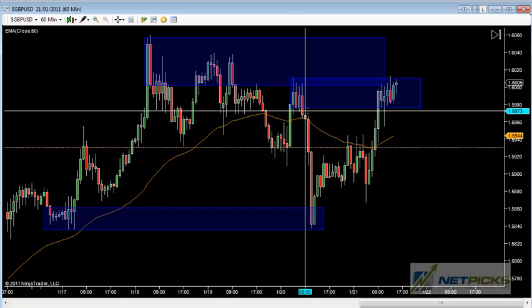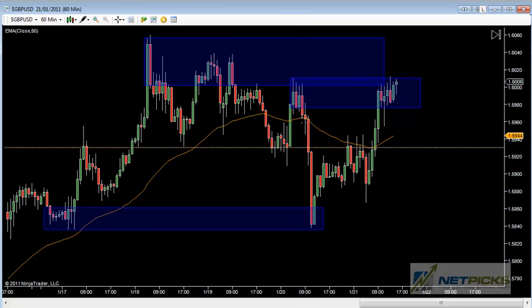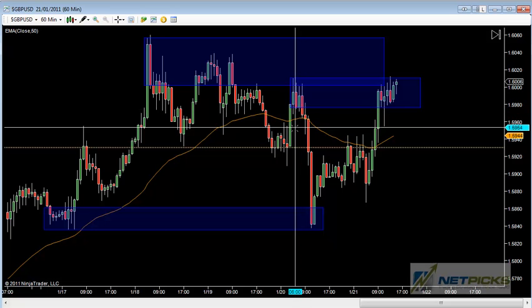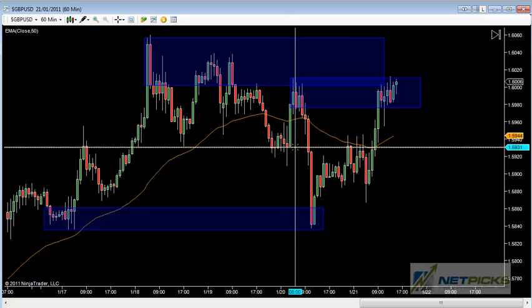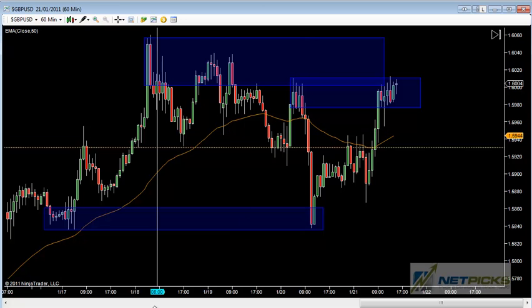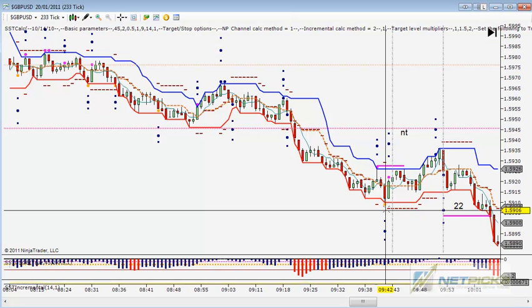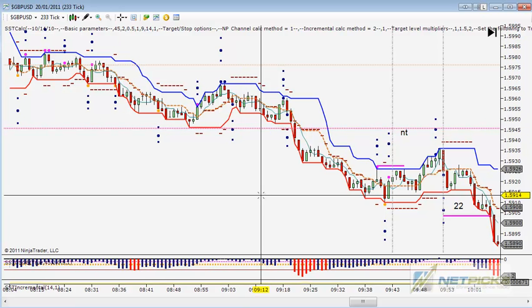And is this a day that you'd look for a runner? Well, sure, why not? You've got this nice move down here. There wasn't much to stop your trade, right? You got this little cluster right here, but this is a nice move down right here. Let's bring up the chart and we'll just take a quick look at what was present. NT means no trail for a long trade. If you see these lines here, these lines are just marking off highs and lows of the previous days usually.